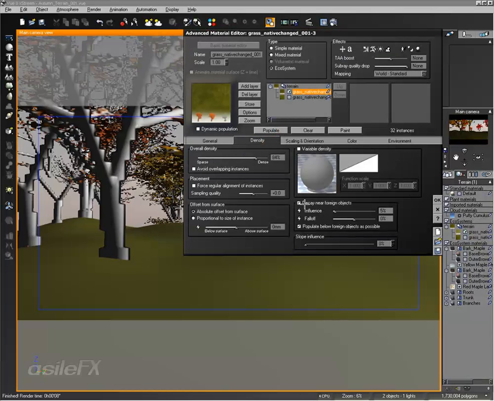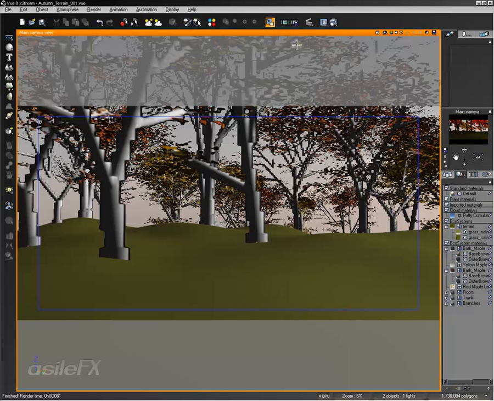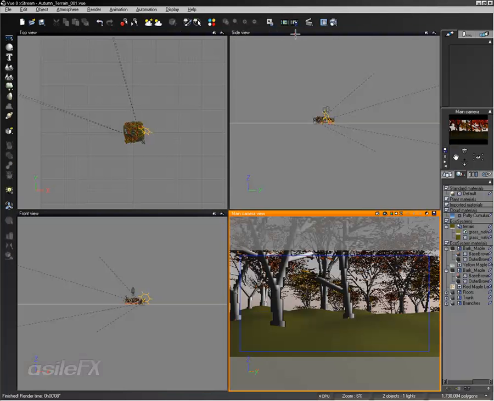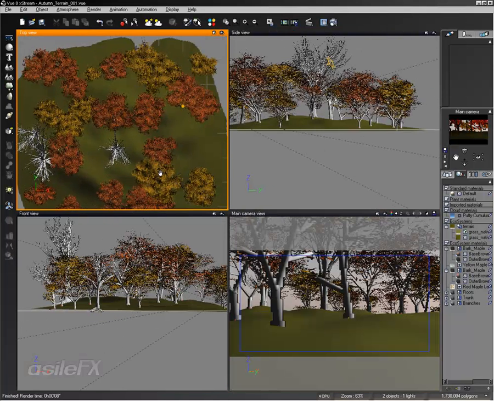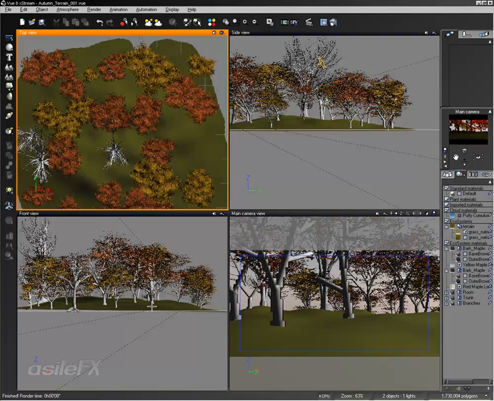I also want to note that decay near foreign objects is currently on. What this does is it creates a fall off or cutoff for plants to be generated. Since the ground plane is intersecting with the terrain, it is acting as a foreign object. If it's not part of the material, or it doesn't have the material applied to it, it is a foreign object. Now, we can choose to turn off decay near foreign objects, but if we have other objects in the scene we want to use to decay that fall off, then what we can do is ignore specific objects.